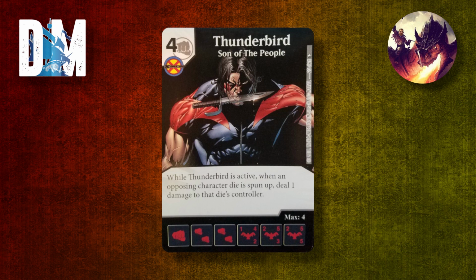But they can also play that back against you as well. So here's where the Zatanna is different though. It deals damage if your characters spin up as well. It deals damage to you, right? Yes. This one only deals it to the opposing character.